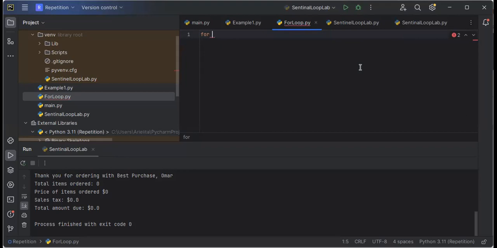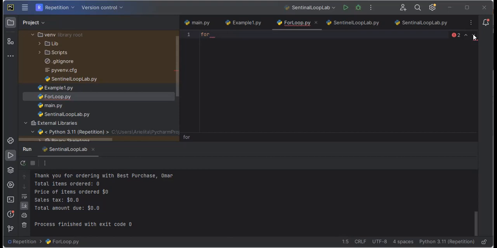Depending on what you need, you are going to need to decide whether to pick a while loop or a for loop. And how are you going to pick that?